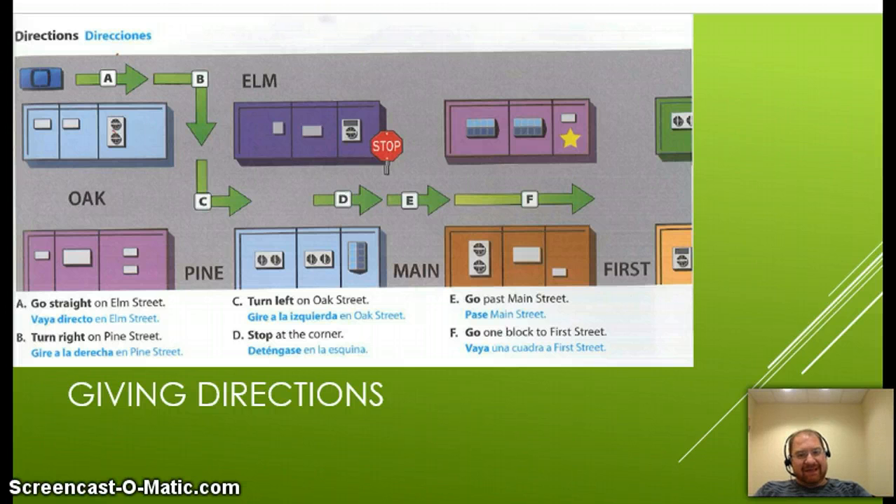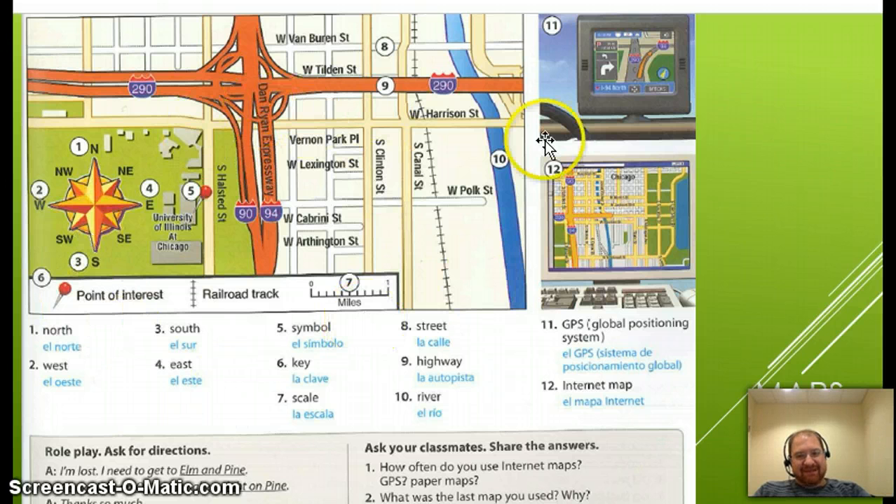And then we'll look at our most important part: giving directions. This will be how you tell someone how to do something. Since you've been told what to do so much, it's your turn — it's all on you now. Here are the prepositions of place, here are some ways of doing it, and here are some ways to read a map, which you will have to do for one of the upcoming activities. Good thing to know is to find the key — la clave in español. The key in English. That shows where things are. The scale — la escala — this will come up in your math classes a lot, especially when they talk about proportion: how far something is in relation to something else. Remember, proportion and ratio are the same, even if the numbers are different. Math teachers like to play tricks like that.